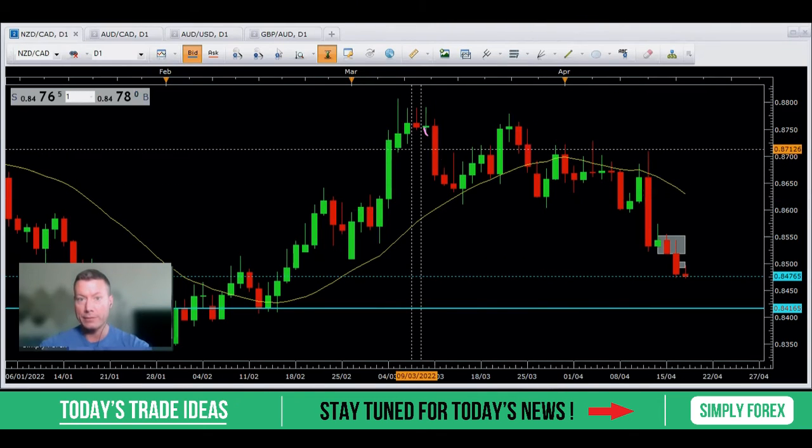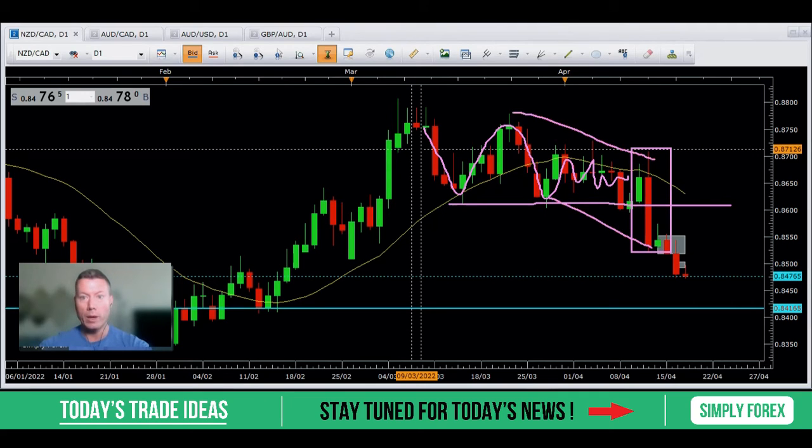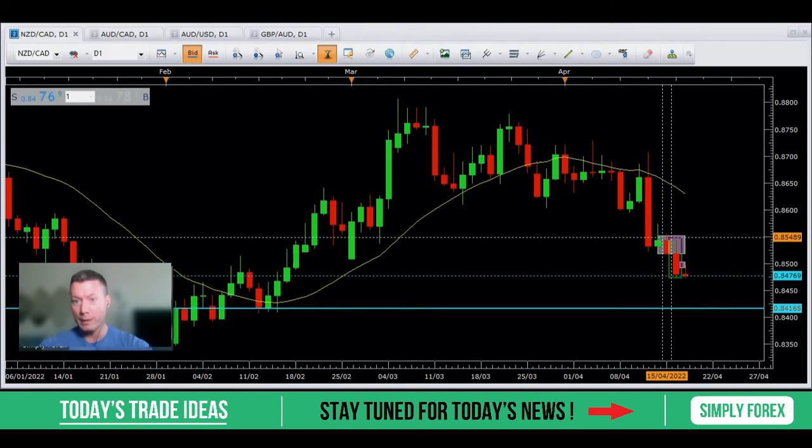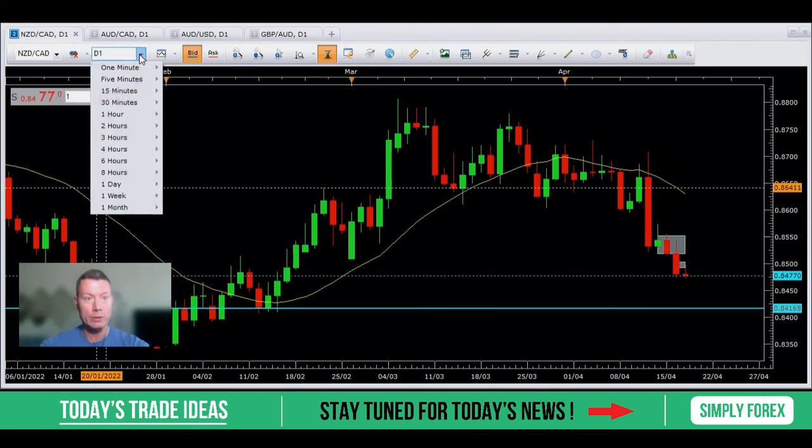We've explained it enough. It was in a sort of sideways action, and then price with these candles has broken these lows. So now we have lower lows, lower highs, price is in a downward structure. We had this very bearish candle form yesterday. This just tells me price has momentum to carry on downwards, and we're looking to come down to this blue line here at around 8416. So we're looking to short this market like we did yesterday.